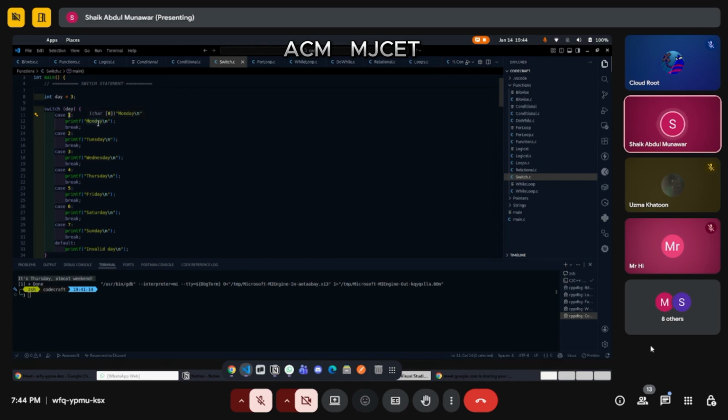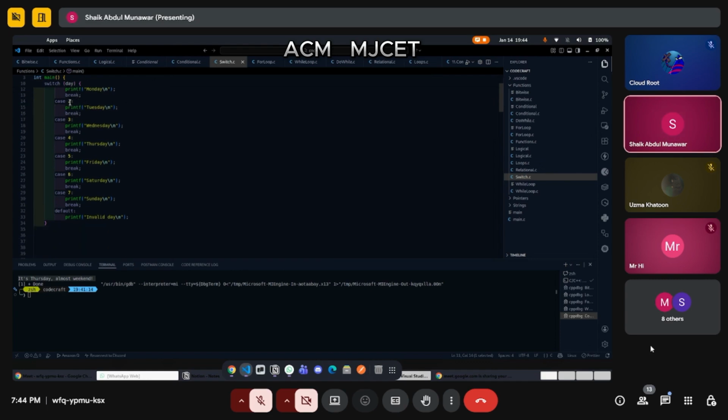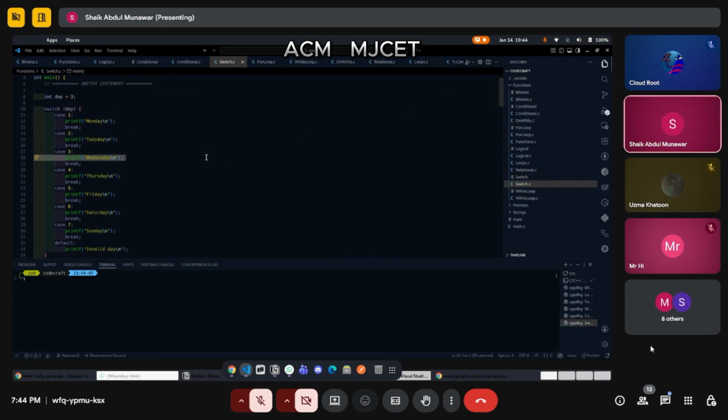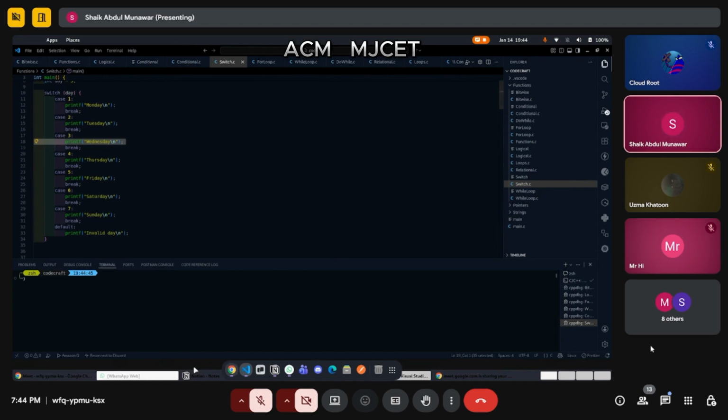They are not equal, so it skips this and goes to the next one, case 2. Again the value is not equal, so it skips this block and goes on to the next one. Now case 3 equals the value 3, and it prints out Wednesday. Let me check, it takes a little time to execute. Okay, yes, it does print out Wednesday.